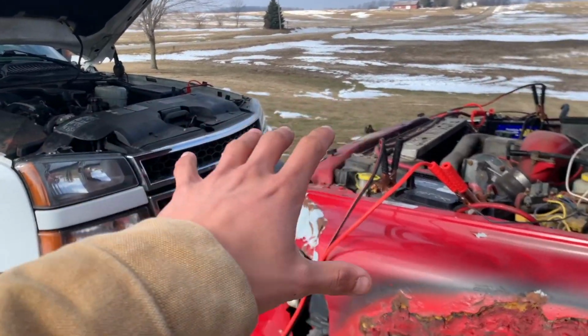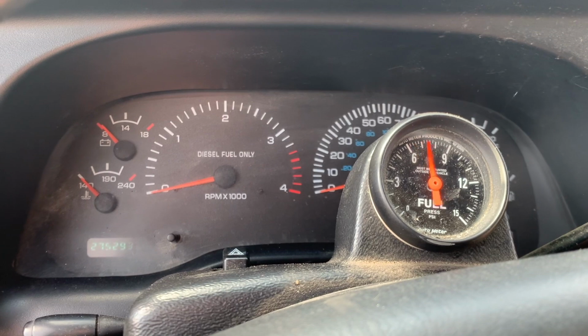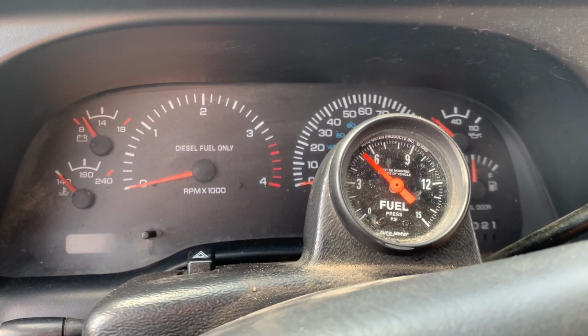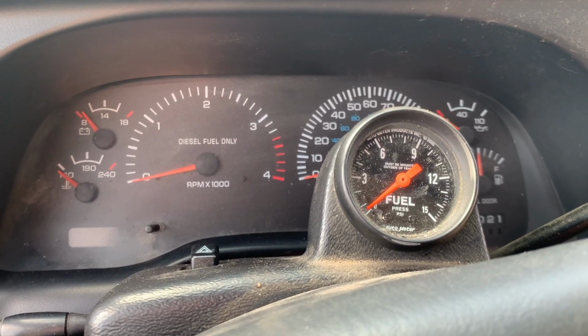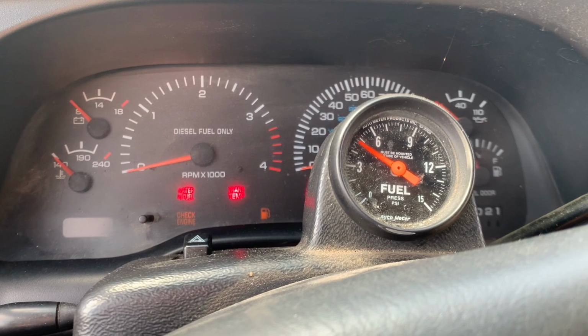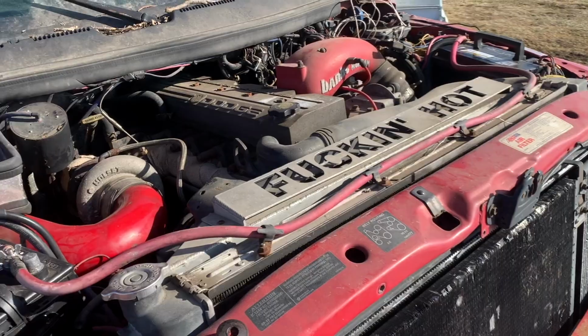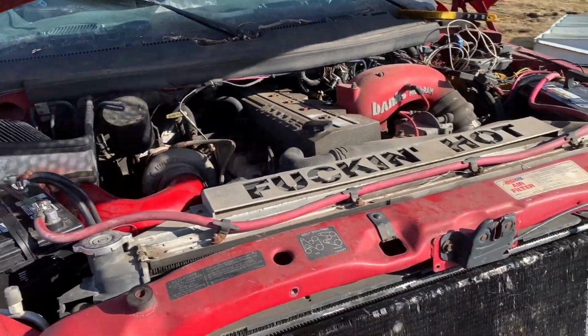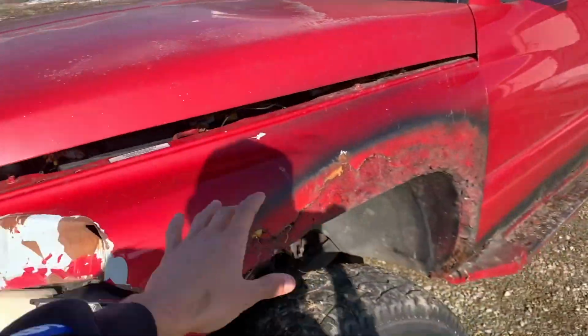So now that we got the cables on, let's just see for gigs if anything's gonna happen. What is your bet? There we go. Cranking ridiculously slow. So we'll let her charge. So we got her running. Whoa! Woo! Got her jumped.